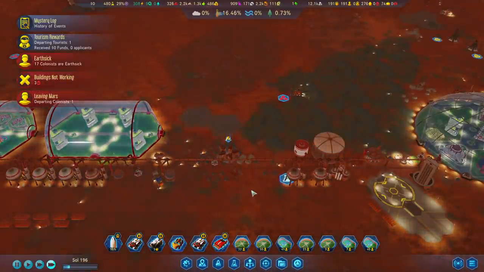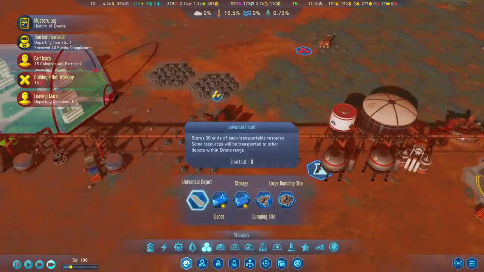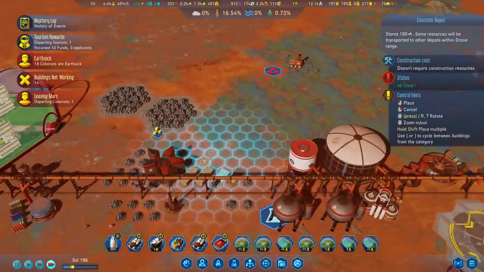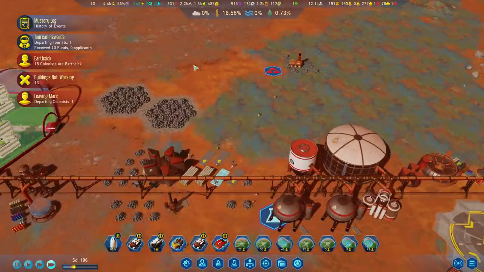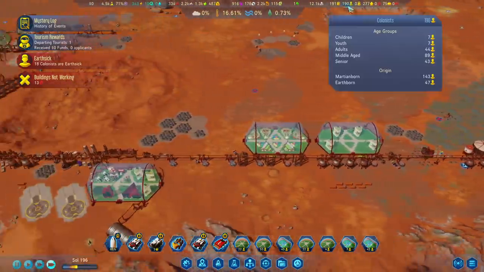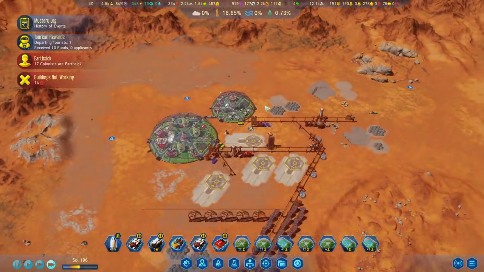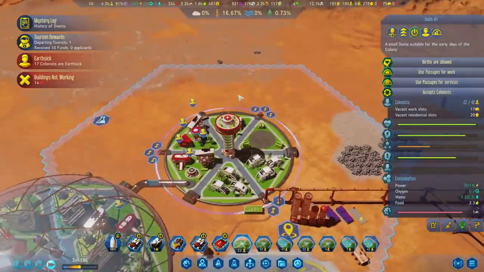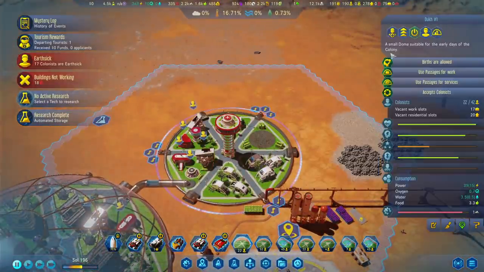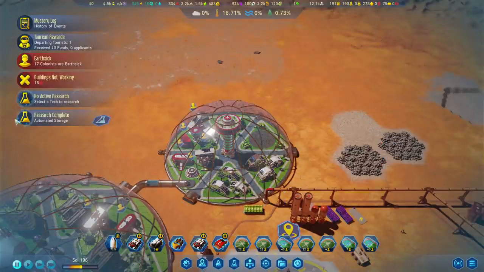Anyway, you're full of stored concrete. I mean, I can put down some extra concrete storage. I guess I will, just to keep it in. Tons of storage now for that. Okay. 142 Martianborn. Yeah, but again, probably seniors. And the comfort has dropped spectacularly over here for this one. Okay, what we're going to do is for all the domes, we're going to bring them to medium priority, and this dome is going to be high priority.